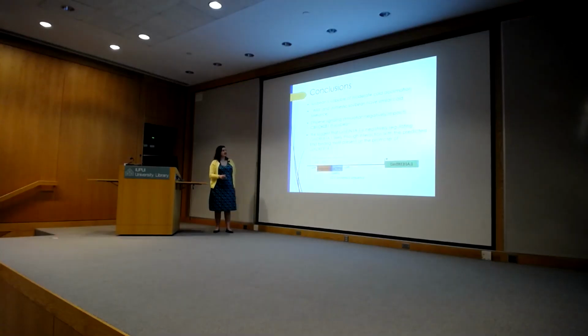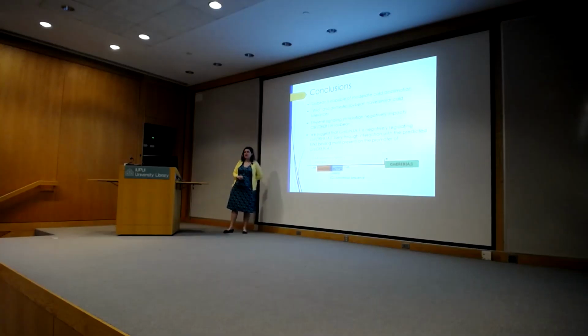When we looked at ethylene signaling, we saw that it negatively impacts CBF, DREB, in soybean. And we suggest that this is because IN3 is binding to its consensus sequence here in the promoter of DREB1A and blocking the transcription. If you remember way back from the cold tolerant pathway, ICE1 was the transcription factor that induces CBF expression. It's actually named ICE1 because it induces CBF expression. Like that's its whole name. And the ICE1 consensus sequence, at least for DREB1A, is very close to the IN3 consensus sequence. So you have some IN3s binding here. Well, you know nothing else is going to be able to get on that promoter. So that's at least one of our theories.